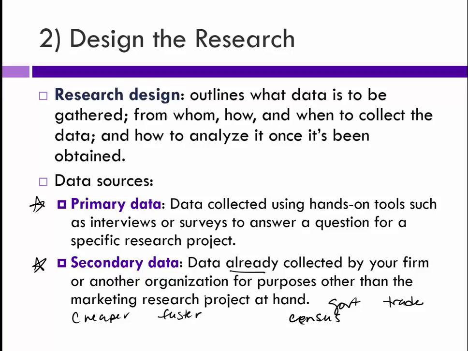If secondary data does not exist to answer your question, then you go to primary data, which means you are going to collect it. You're going to go out there and do the surveys or questionnaires or something like that. And again, it's going to be fairly specific to a specific problem or question.